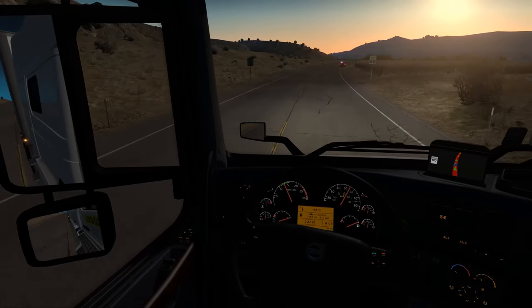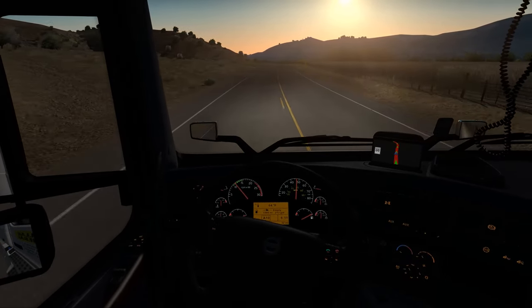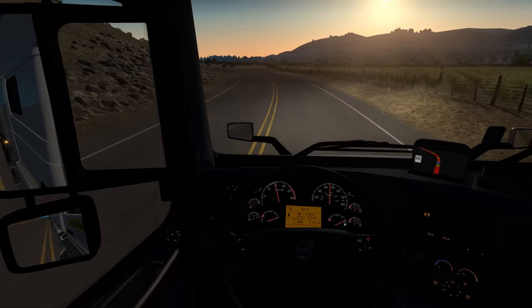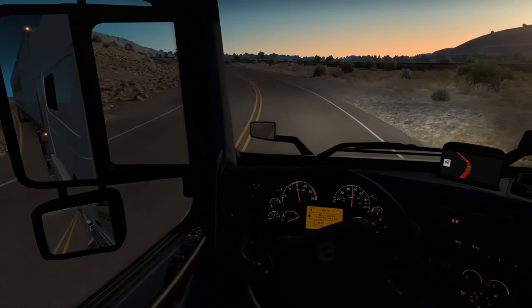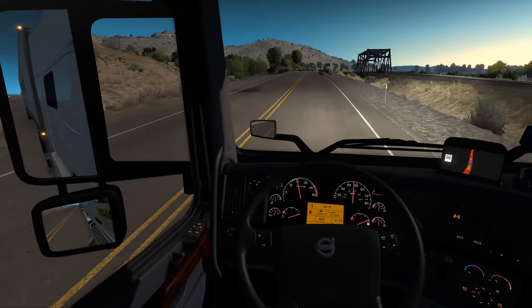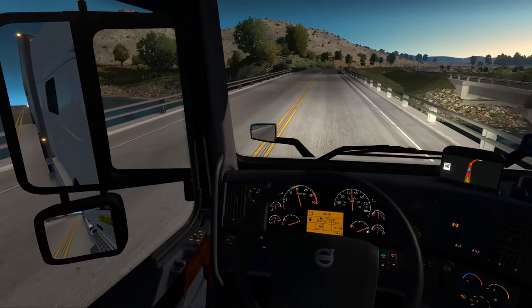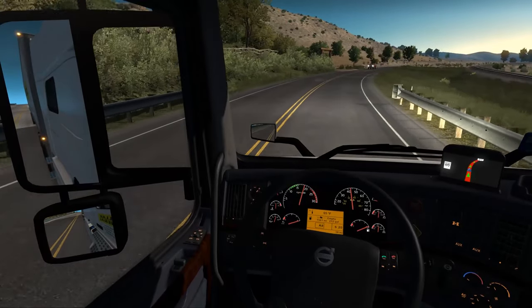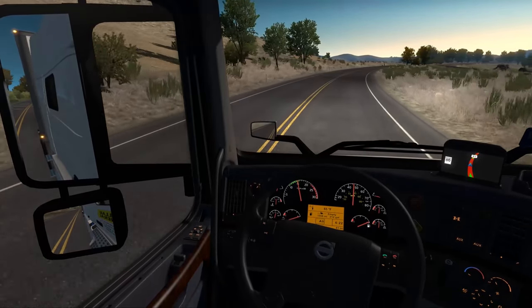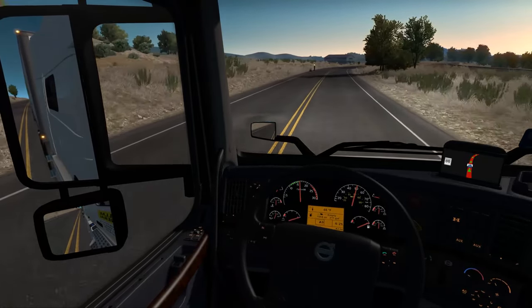I'm not 100% certain if they'll be getting Volvos. The last three or four trucks we've had have all been CR England — mostly the new international trucks. I believe it was Frank Peru who came out with it, but whenever I try to purchase or use it, it crashes my game, even though I have the Steam Workshop version so it should be updated. Usually what we get is those or like the Freightliner Cascadia — we've had a Freightliner Inspiration and those internationals basically.